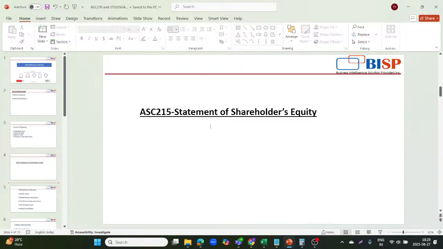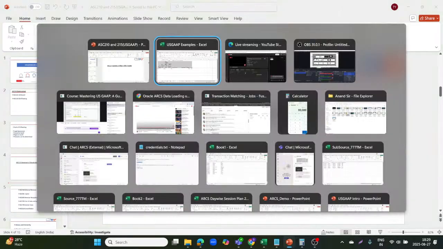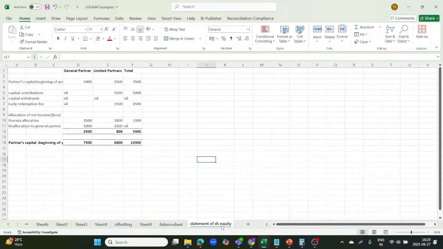Now there are various elements of equity. In the statement of shareholders' equity, there are various components of equity, like common stock, retained earnings, treasury stock, accumulated other comprehensive income. Common stock is the initial investment made by the shareholders. Retained earnings are accumulated profits of the company that are not distributed as dividends. Treasury stock is shares that a company has repurchased from the market. Accumulated other comprehensive income is unrealized gains or losses not recognized in the income statement, such as from currency translations.